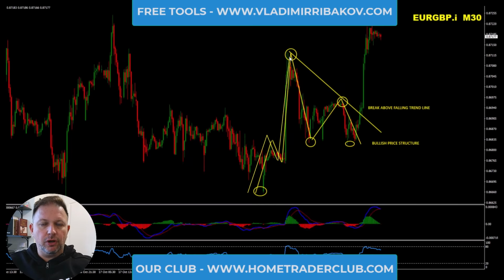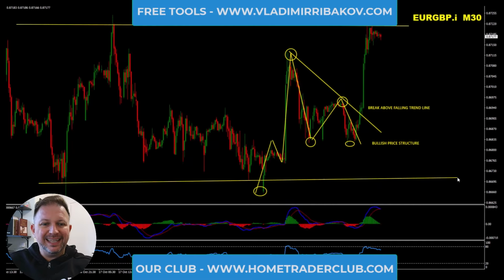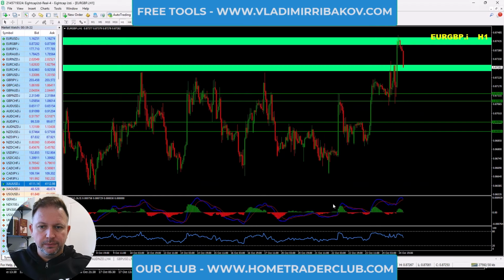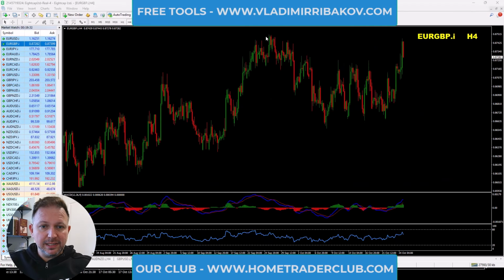Classical formation of a zigzag, one of my favorite, with the momentum, 2 waves up, 2 waves down, and breakout. Now, honestly, this one is tricky because it is moving in a range. Usually, I tend not to trade it, but the higher time frame analysis actually was supporting an attempt for the buy.